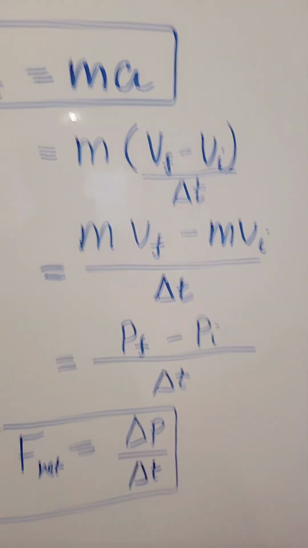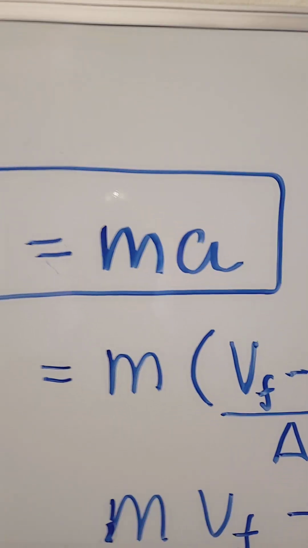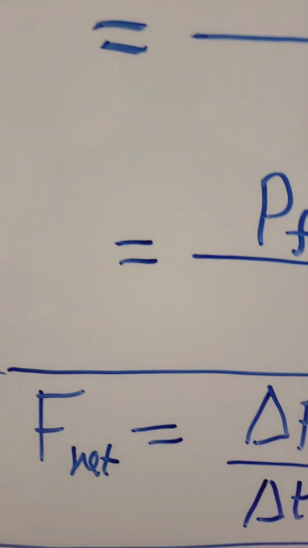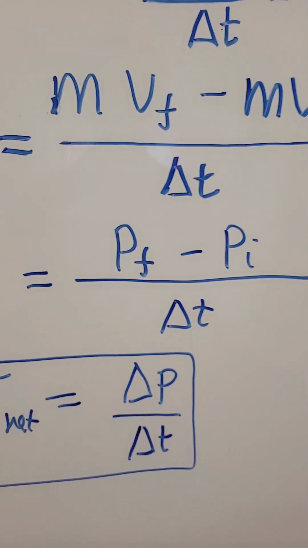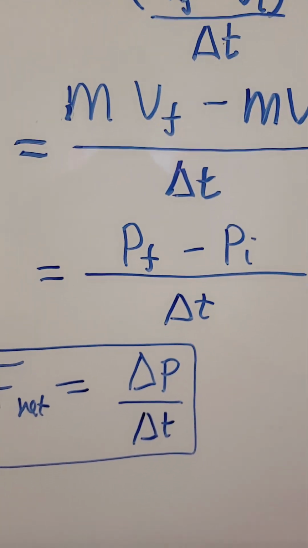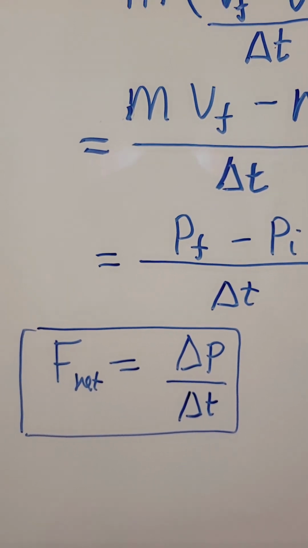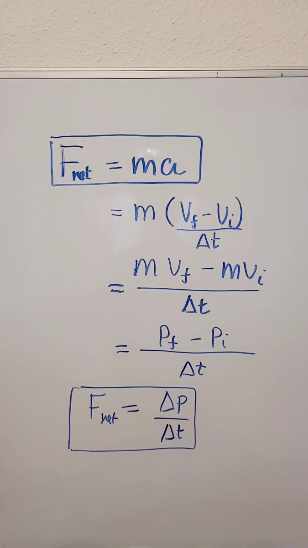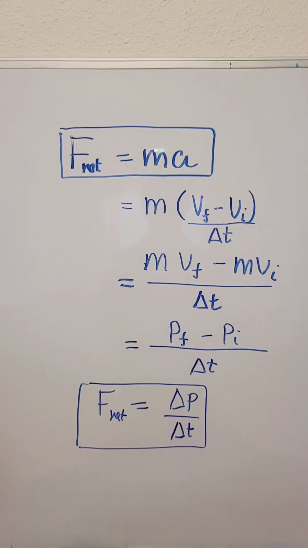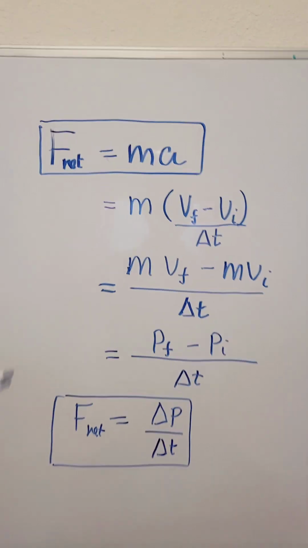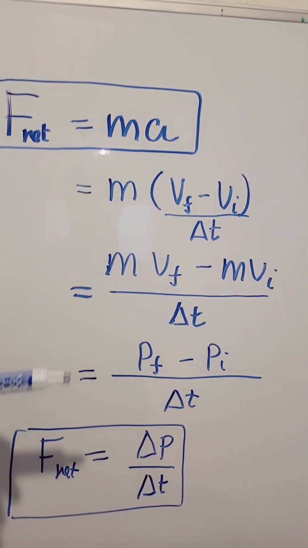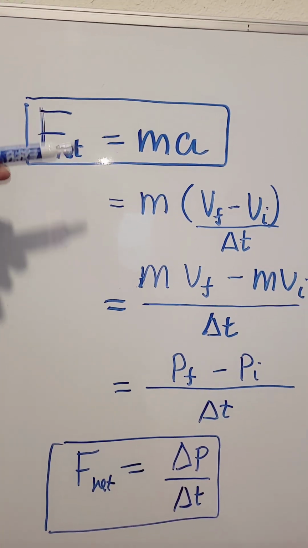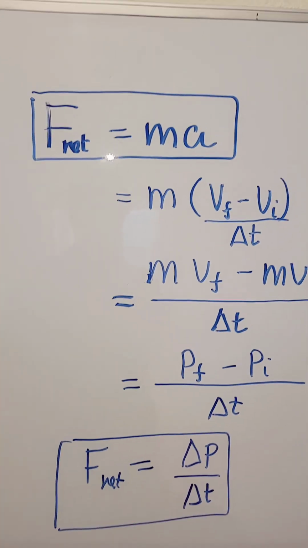So instead of saying if there's a net force, there's an acceleration, you can say if there's a net force, then the linear momentum is going to change with respect to time. Okay, so this is how you show that net force is nothing but the rate of change in linear momentum. These two are the same. They are like two ways of saying Newton's second law.